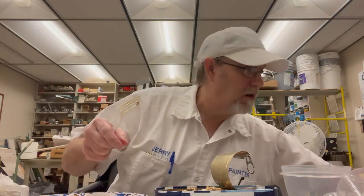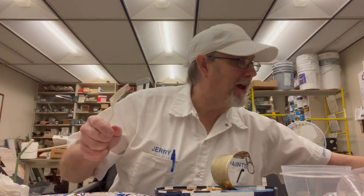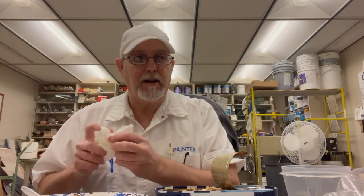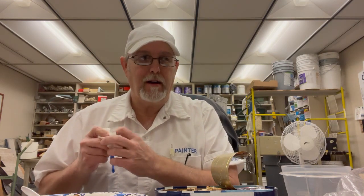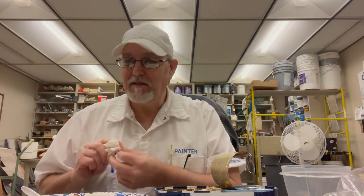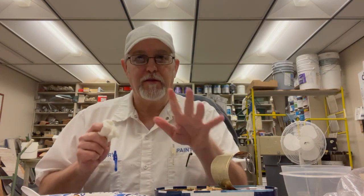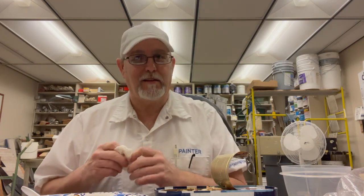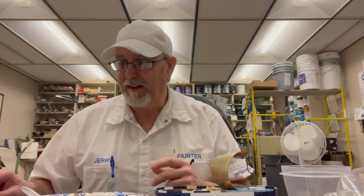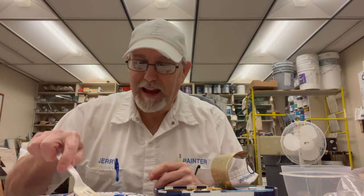They're not stiff. They're like a dog hair, a bristly dog hair. Some dogs, you know, they're soft, they're furry. Their hair is like human hair, but then there's some dogs, like German Shepherds, that have kind of a bristly, thistly kind of hair. You know what I'm talking about, right? So that's what these are kind of like.